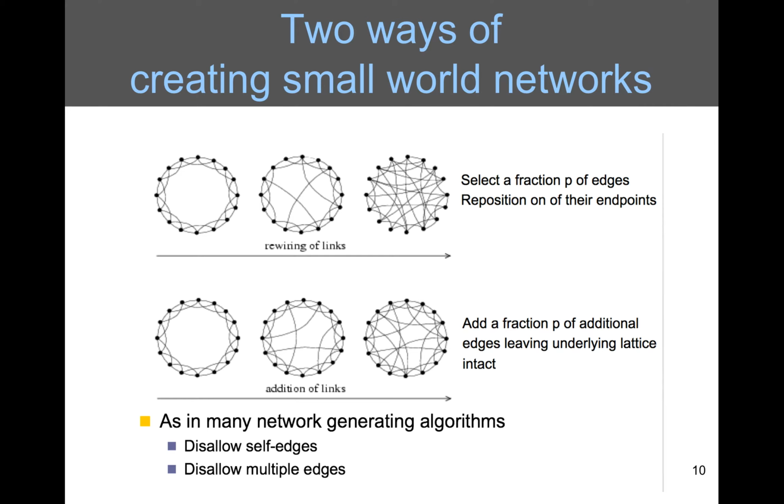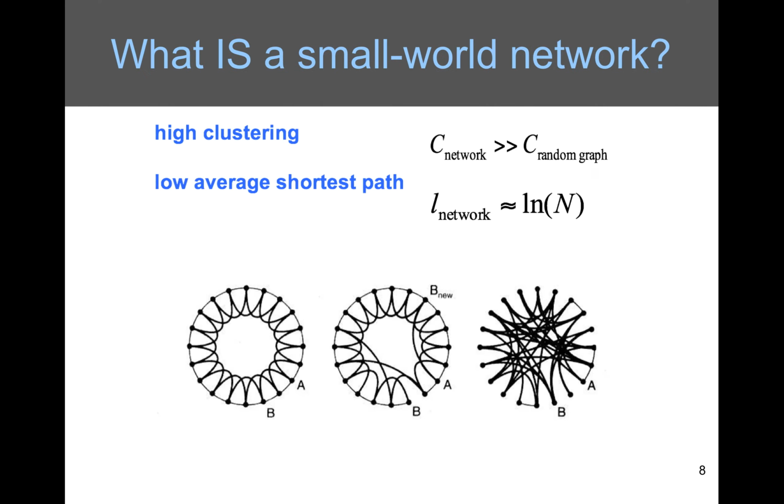It's very easy to do that. You have to make sure when you do this that you avoid self loops. Obviously, you don't want a node connected to itself. Many times it doesn't make sense. You also don't want multiple edges between the same pair of nodes. Typically, there's only one edge. So this is a really cool way because it not only tells you how to construct a small world network, it also obeys the properties that we feel are really important to be a small world network, which is high clustering and low average shortest path length.